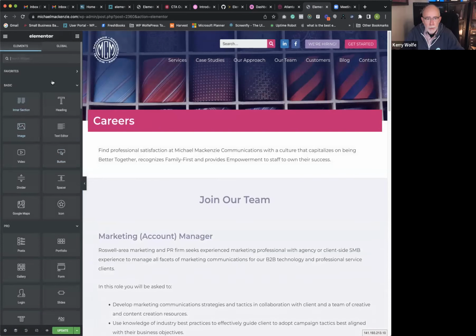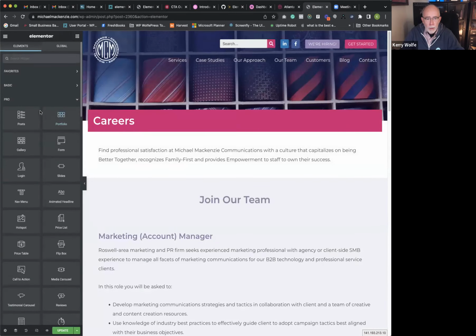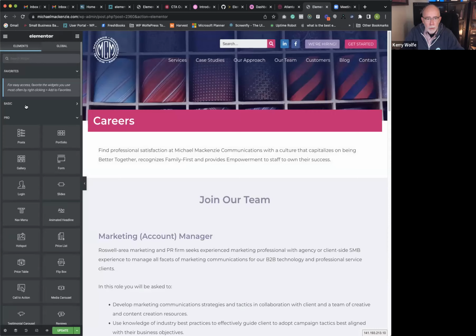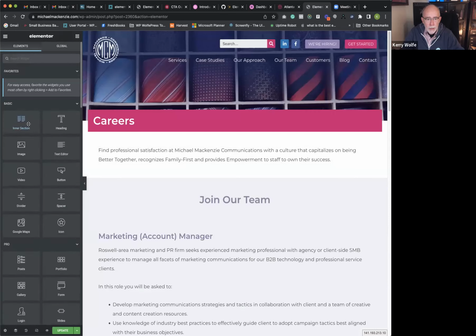Okay, so now basic sections will be replaced by containers. So sections, columns, and inner sections. And then of course, you can, we didn't really play around with the flexbox part of it, the containers in this particular one.